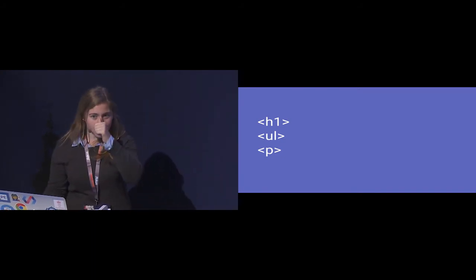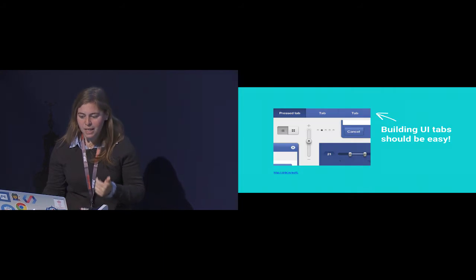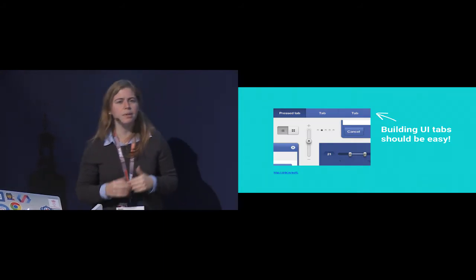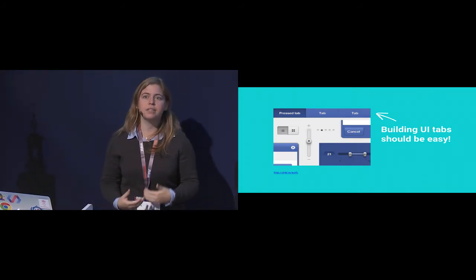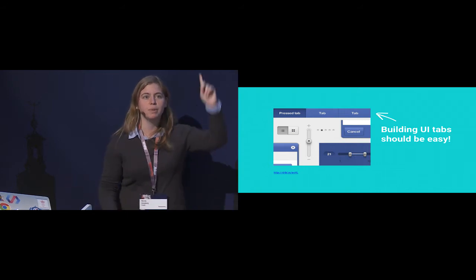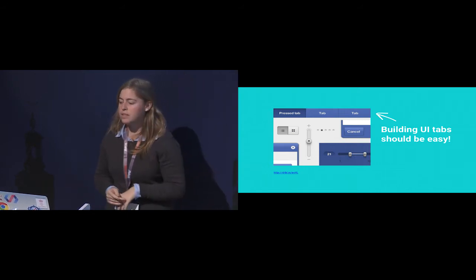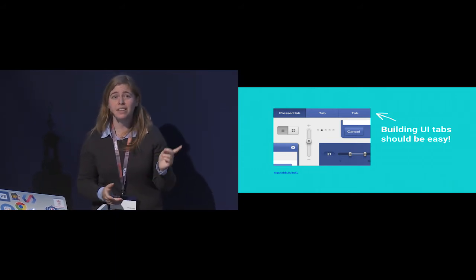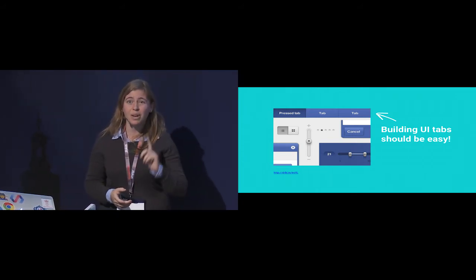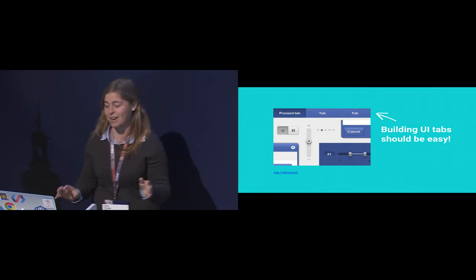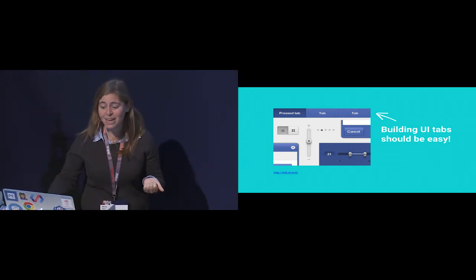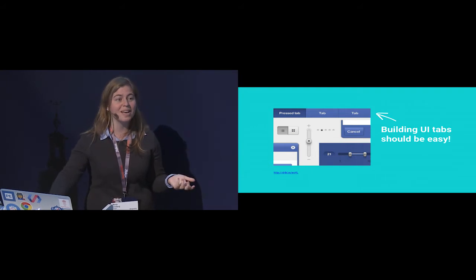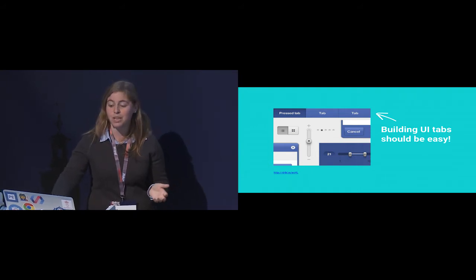So I know a bunch of you have tried to do this before, but let's take an example of something that should be very easy, because it's something that everybody tries to do, which is build a UI tab. Right? This is something that should be trivial to build in 2017. In fact, it should be easy to build in 2011 or 2014 for that matter. But it's actually kind of a big pain in the butt. So let's just go over a few of the many ways that you can do this.